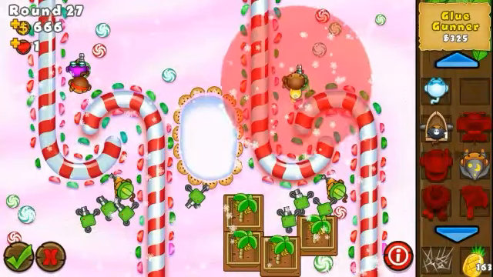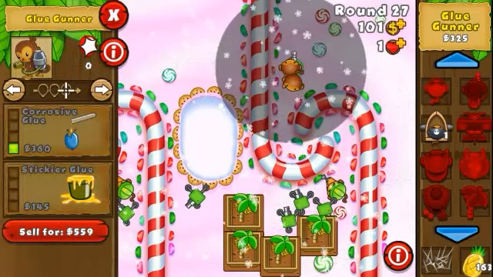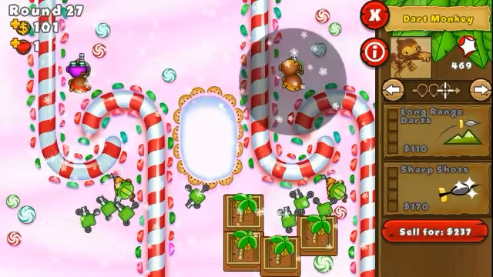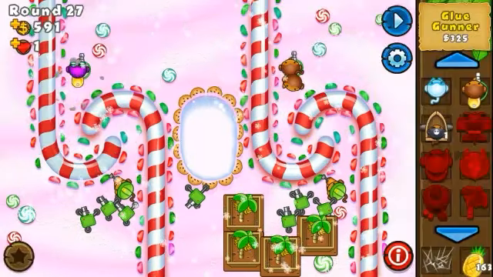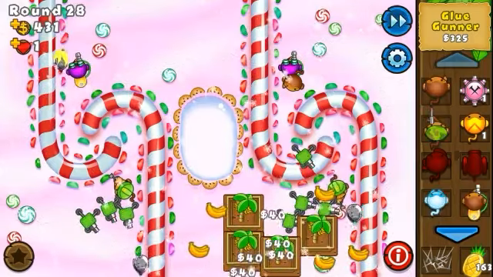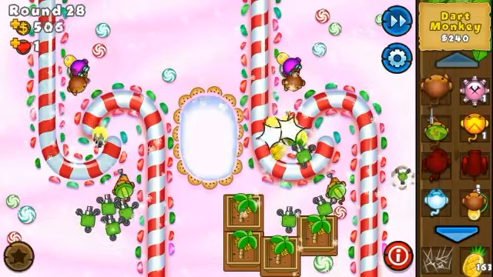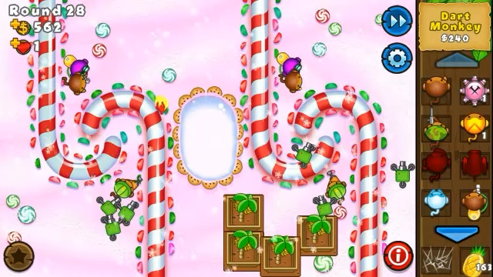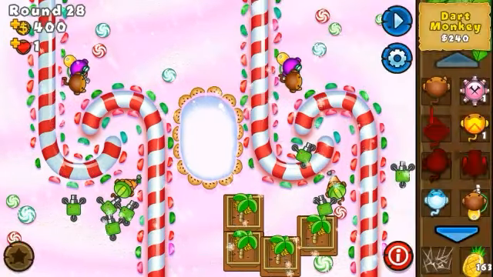Here we go, strong. And you see here, I don't have enough cash to get this glue gunner 2-0 to get the corrosive glue. So I'm gonna sell, well, actually, how much do I need here? Yeah, I'm gonna have to sell this. So get the corrosive glue and start the round. And then place again the dark monkey here. So I had to sell momentarily the dark monkey to get the glue gunner upgrade.